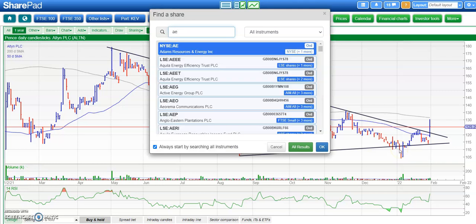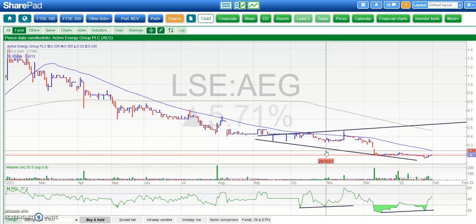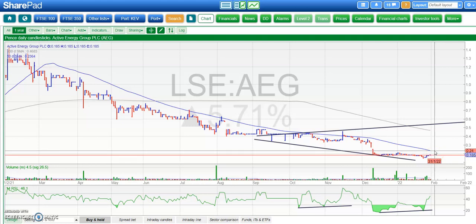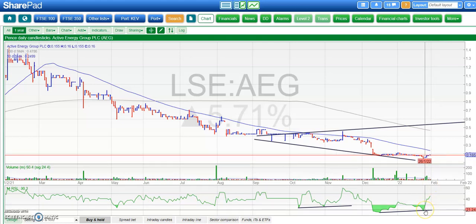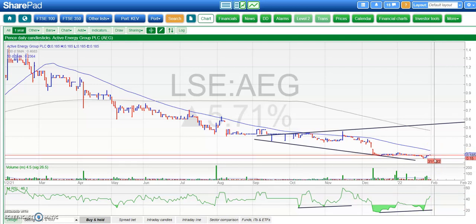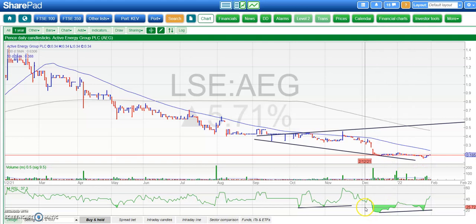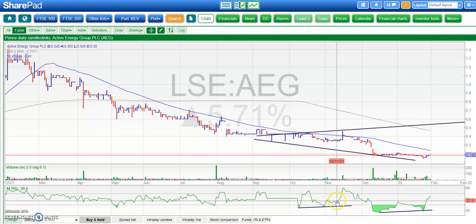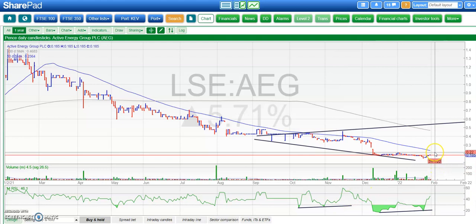Moving along to another stock which doesn't get much airtime — Active Energy — looking interesting on the basis of this bullish divergence line that's been in place since December, giving the shares some push to the upside. If you're cautious, you may want to wait for an end-of-day close above the 50-day moving average, but that would give away some upside. Assuming the bullish divergence gets the shares up to 0.24–0.25, at least while there's no new low below 0.15. The bullish divergence line isn't great for a very strongly downtrending stock — we did see limited upside in October/November — but maybe it's second time lucky for the bulls.